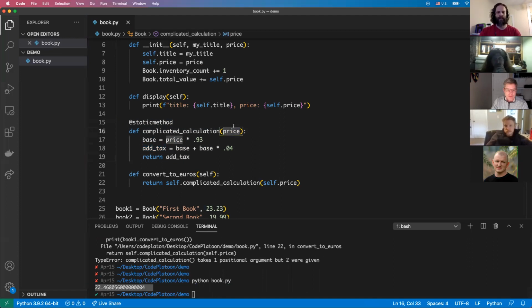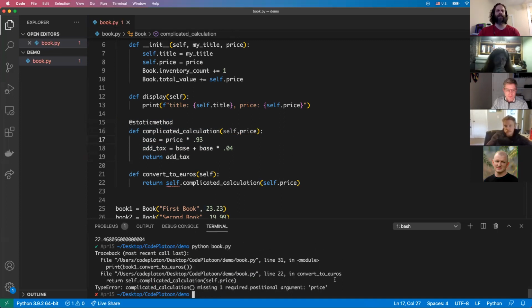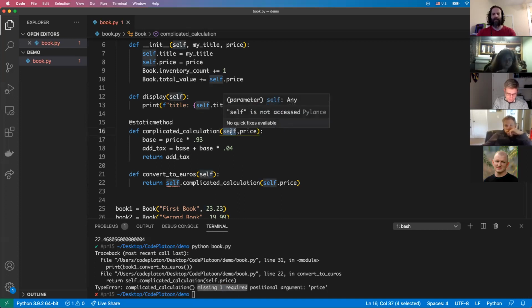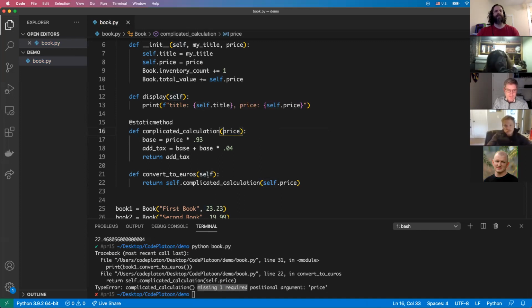If we try passing in self here, now we get a slightly different error. Now we're missing a parameter, right? Because Python is not including the instance automatically. So long story short, if you find yourself writing a function, especially a helper function, that doesn't require access to self, then you can decorate it with staticmethod.